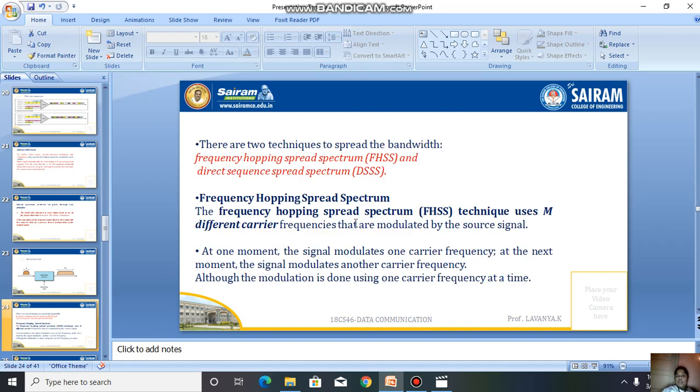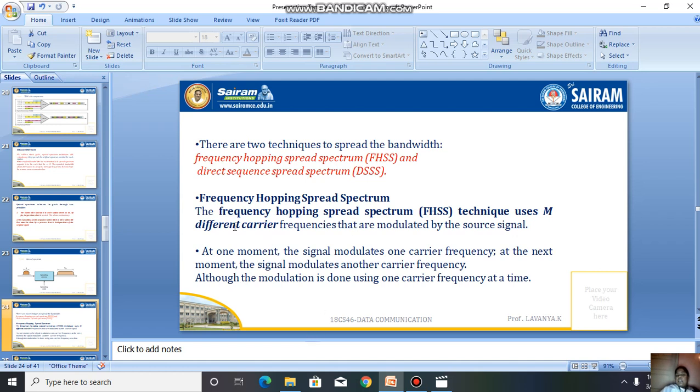Then there are two techniques we are going to discuss for this spread spectrum method. The first one is frequency hopping spread spectrum. The second one is direct sequence spread spectrum. Frequency hopping spread spectrum is a technique that uses n different carrier frequencies that are modulated by our original source.